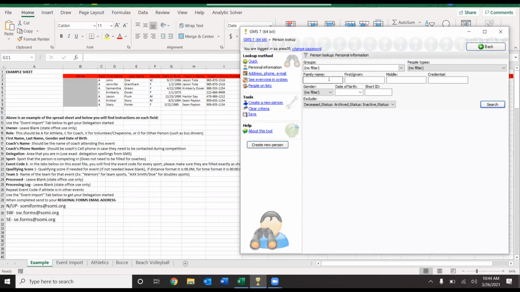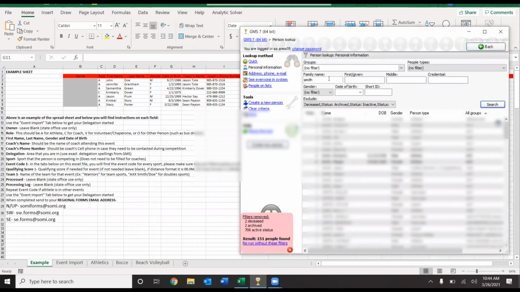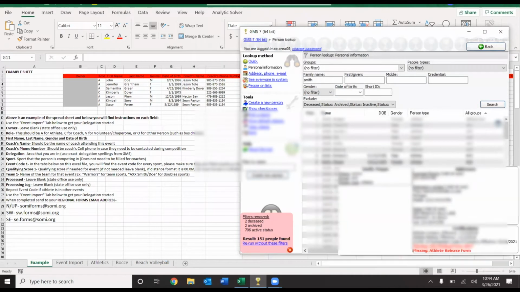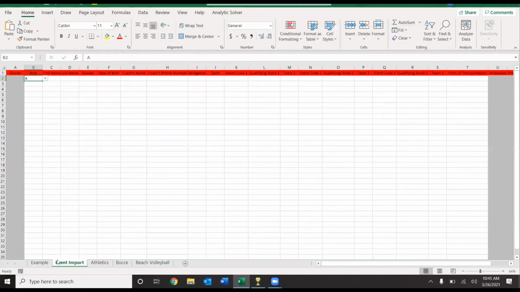So we'll use an example. And here you can see the exact spelling of the last name, first name, date of birth, and the gender. And that's what you're going to want to add. So you'll match that up and type it into the event import tab.